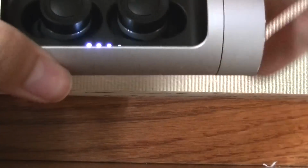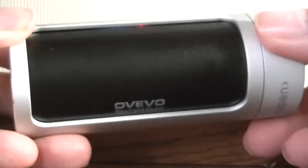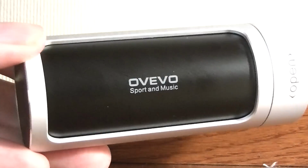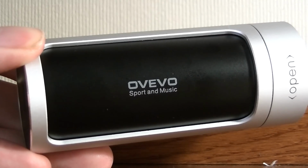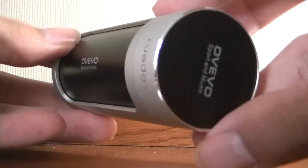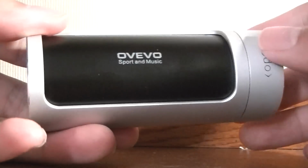The earbuds are snug, and everything just works as it should without any real complications. And that's the best part about the OVEVO Q62, really, that ergonomic design as well as that intuitive charging mechanism that slides around and again makes the product seem a lot more expensive than the price would suggest. So if you are looking for a solid pair of true wireless earbuds but you don't want to shell out over $200 for something like the AirPods, and you still want something that's quality in terms of its build as well as sound, then these are definitely some to consider, as long as you understand the general limitations of this category of true wireless earphones in general.